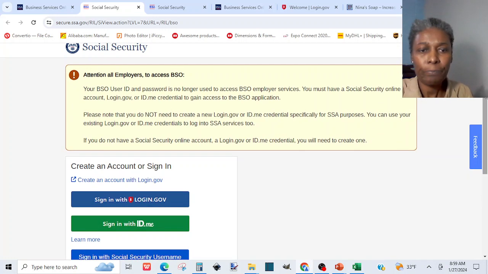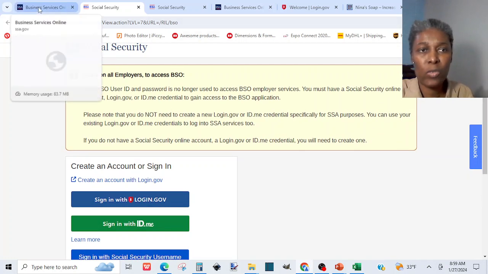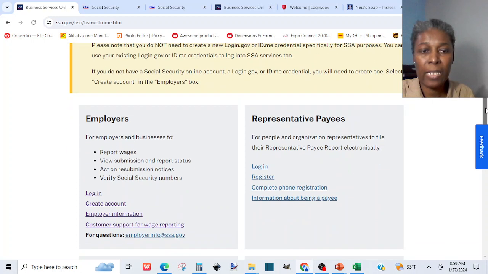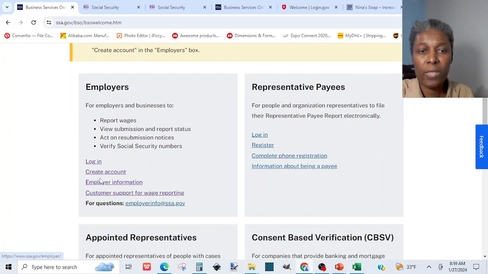It's good to start the process through ssa.gov/employer and go through the employer section, so that by the time you receive your first activation code, it will automatically send you to your personal Social Security account page.